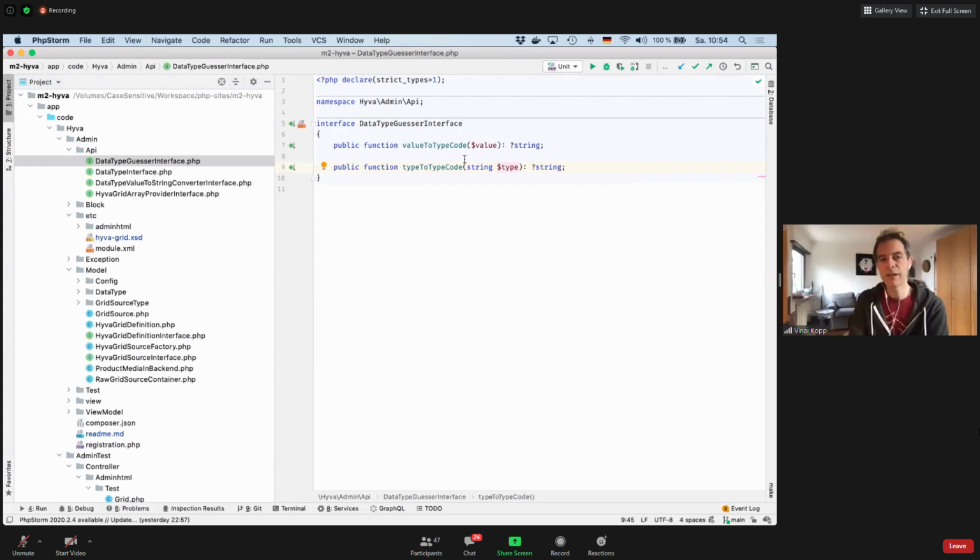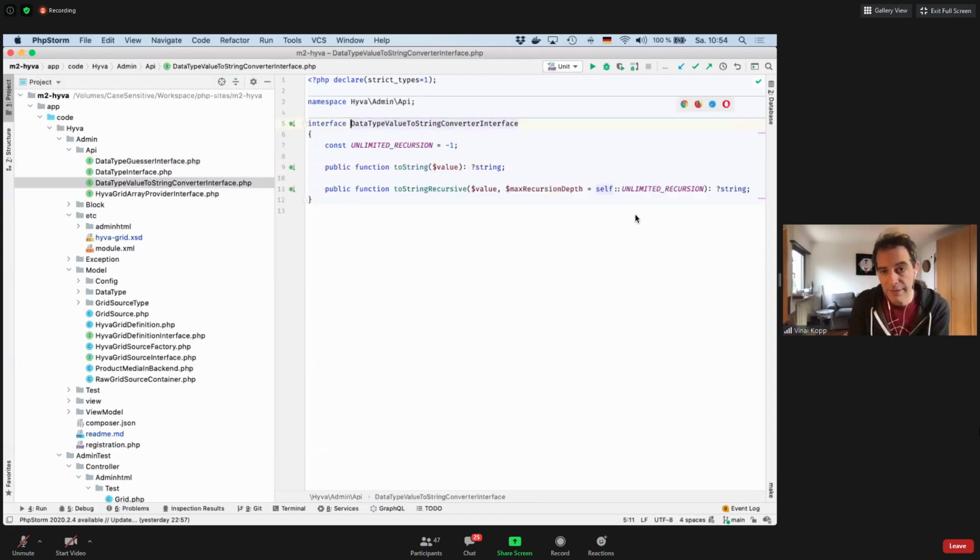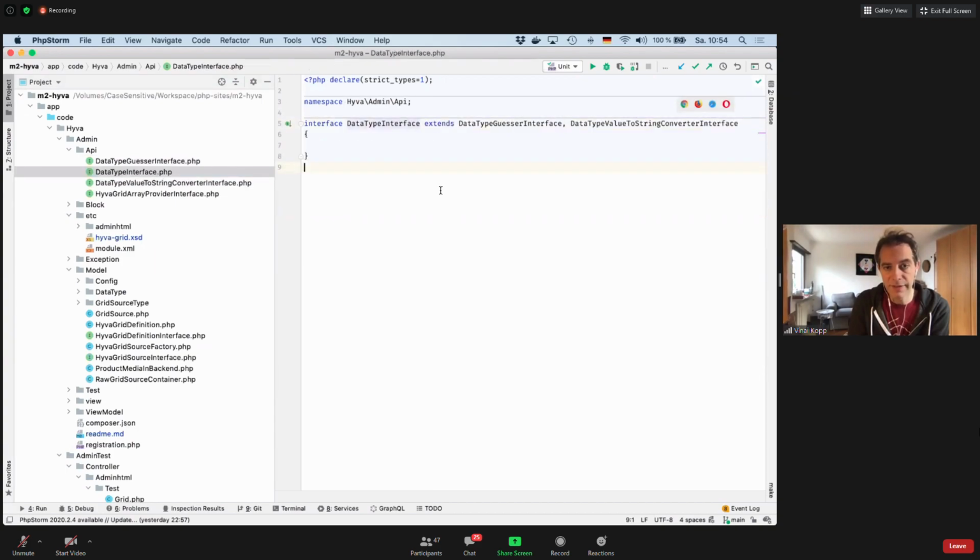So some kind of type. And then I have classes that implement this to try to figure out what it is. And then there's also another interface, a data type value to string converter interface, which has a toString and toString recursive method. And just for convenience, both are combined into a single data type interface too.